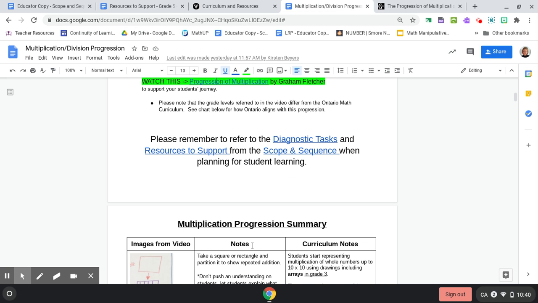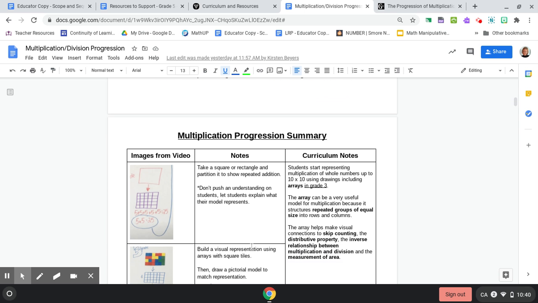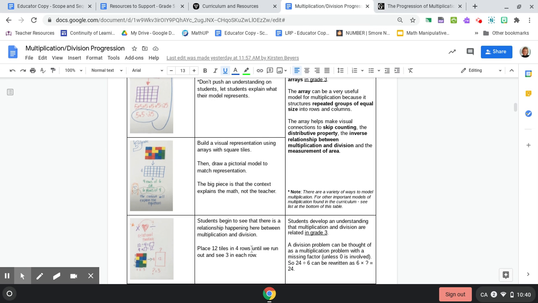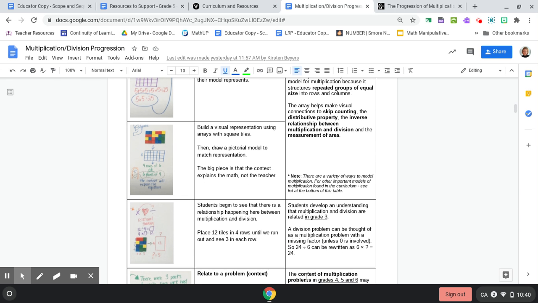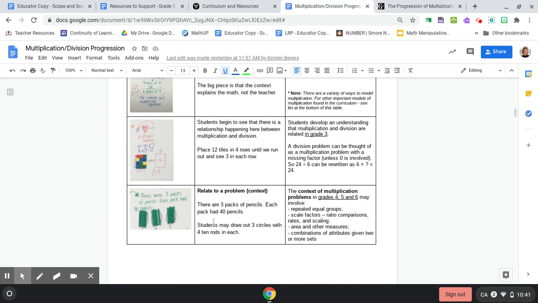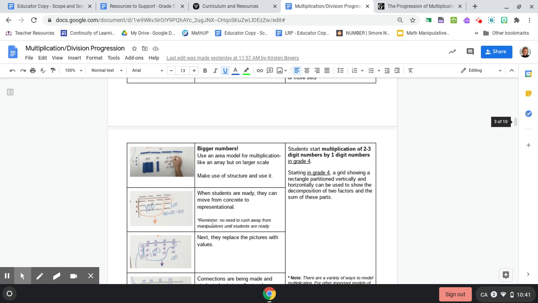As previously mentioned, you can see here that we have provided you with screenshots from the video so that you have something to take away and highlight the progression the students move from. The notes here on the right are based on the curriculum expectations and related key concepts found in the Ontario Math curriculum for 2020. The progression starts with numbers students can easily manage and progressively moves towards more difficult, as you can see through the screenshotted examples here.